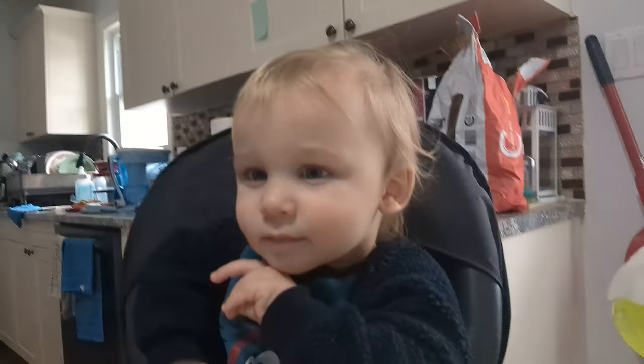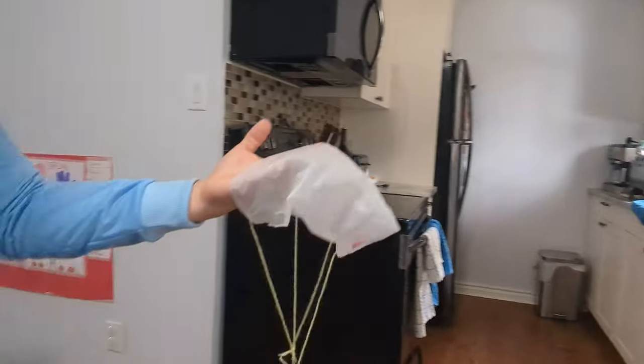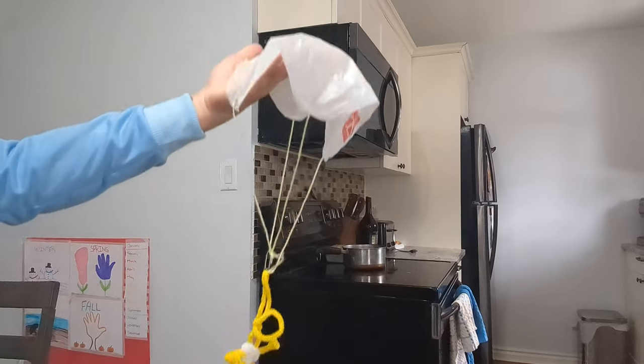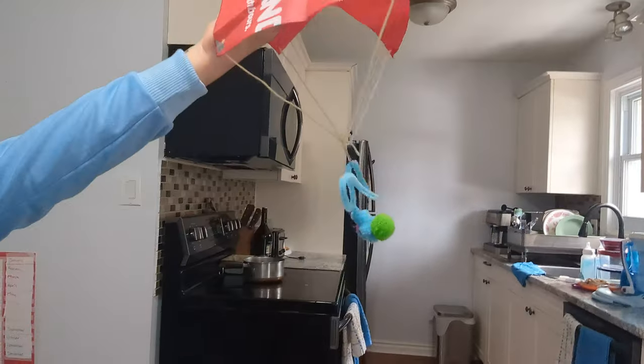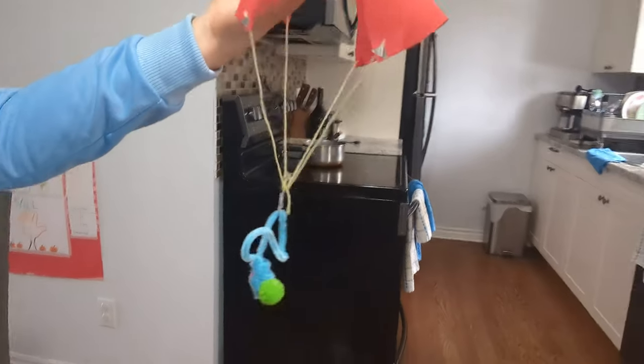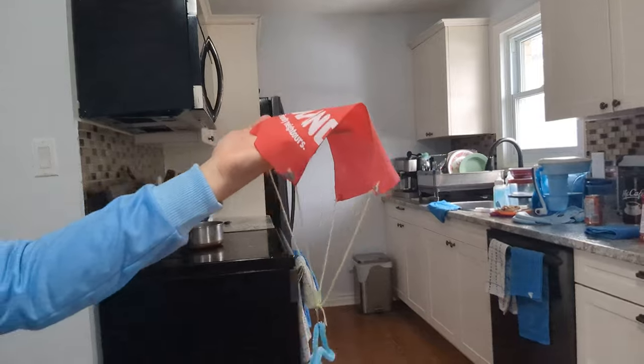Let's see if we could throw them up in the air. Okay, are you ready? Okay, there we go. 1, 2, 3. And let's see the reusable bag. Are you ready? Grayson, are you ready? 1, 2, 3. Whoa, it flew right to him. Two, three. That worked pretty well. I'm gonna try to throw it down the stairs and see what happens.